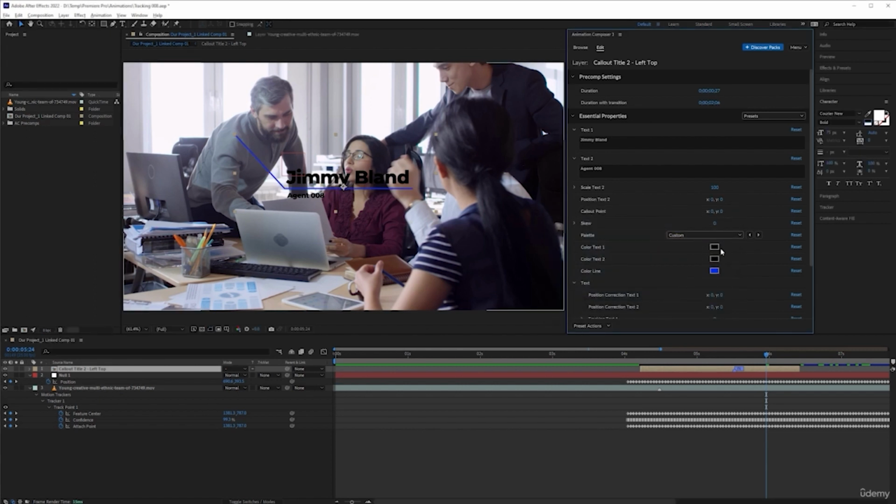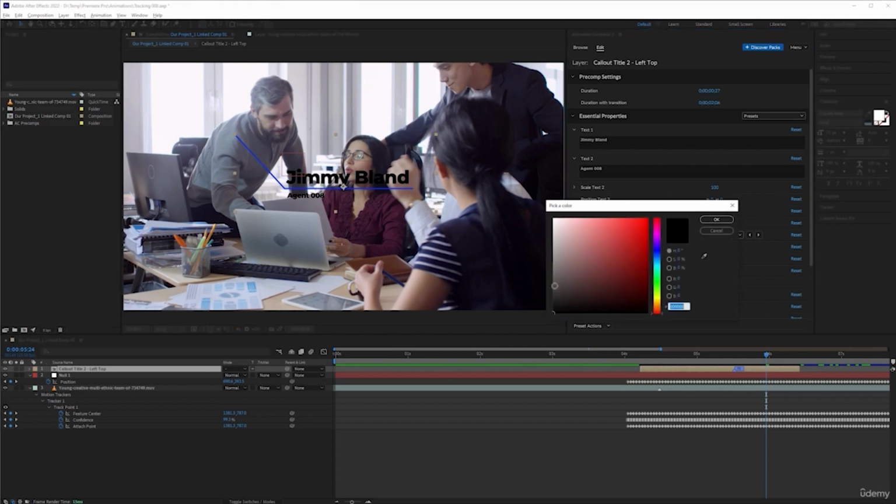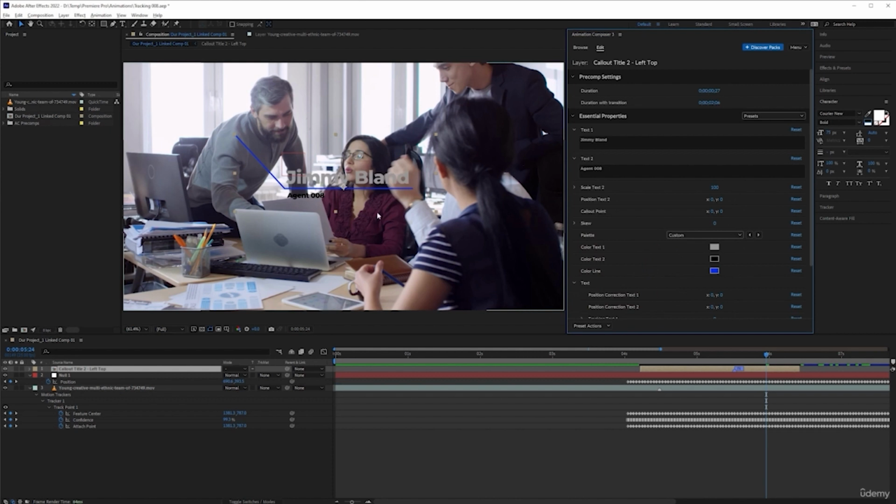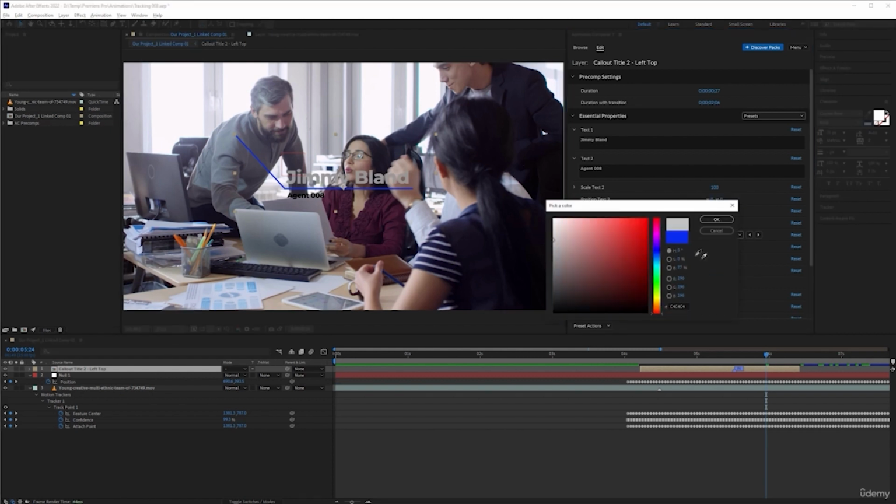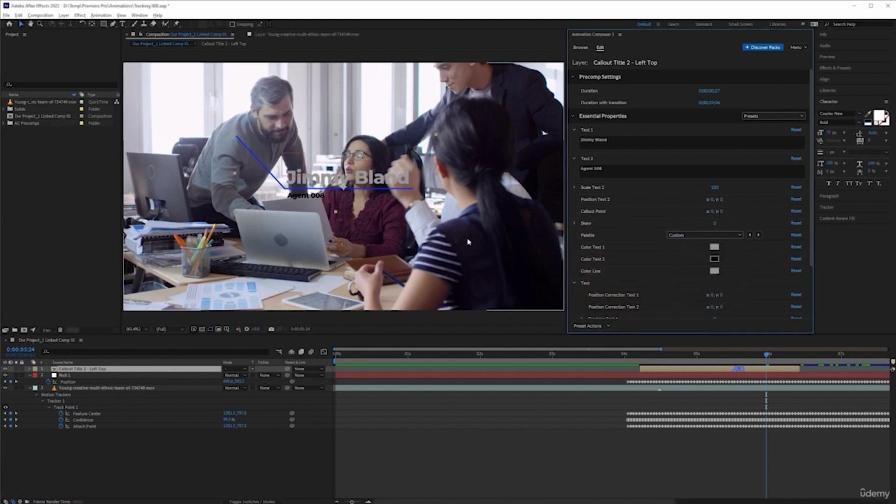In fact, maybe I'm going to set that to white. That might look better. Maybe like an off-white. That look better like that? Yeah, I'm going to drop a drop shadow on there as well. So I'm going to color pick and just go with that gray as well. Good. So that's definitely not in the right place, is it?